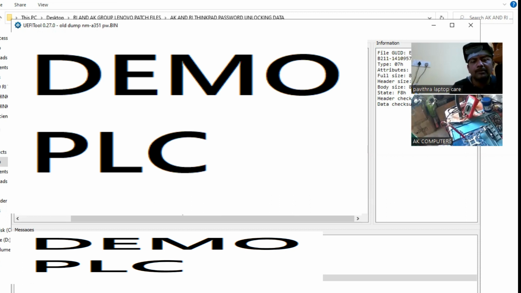Yes, here is the boot option. See, what we search for, in between the boot option, our file is there. We need not search this boot option, so here only it will be. Below the Lenovo first one that we searched, the particular file will be there. See, this is the first file we searched. If we come down, the boot option is showing here. Here is the boot option.